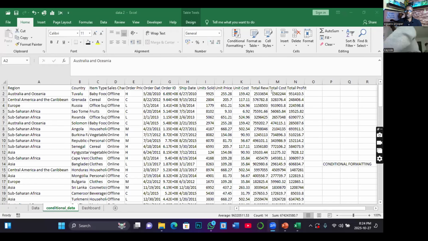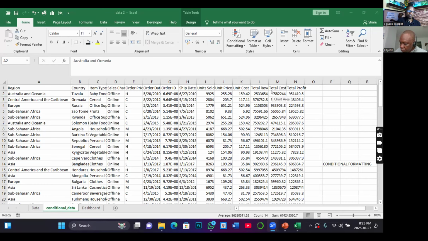All right. So now let's quickly run through some of these benefits of conditional formatting before we go into the practical. What does it really help us to achieve within our data? Number one, visualize data.